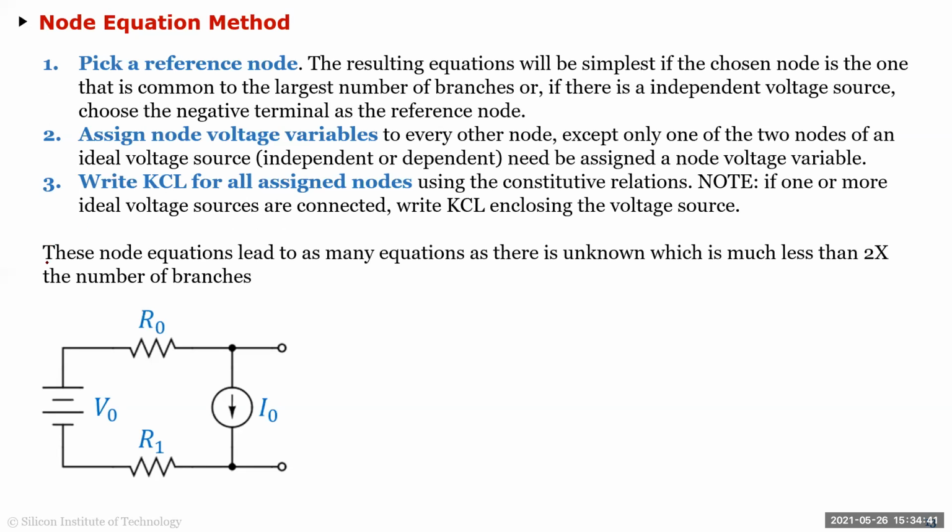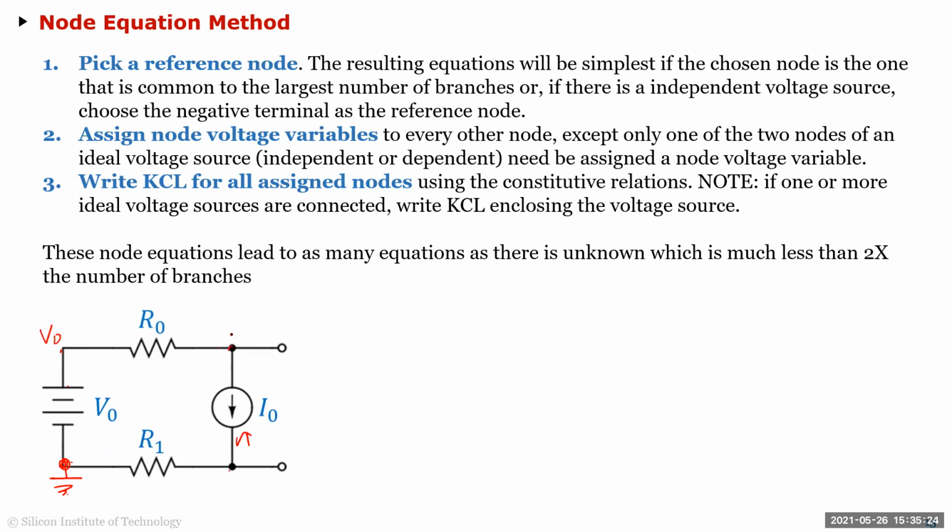So let's see how you're going to solve this. Let's pick a reference node. What reference node should I take? As I said, pick a node which will give you tractable answers. I know the current is flowing in this direction, so this should probably be the lowest node. So I can pick this as the reference. Like I said, you can pick any of these 4 nodes as the reference, but your answers will be more tractable if you do this. And I know this other node is V naught if I pick this as the reference.